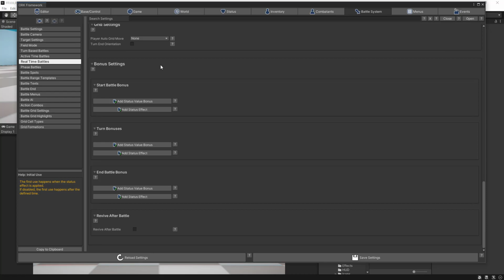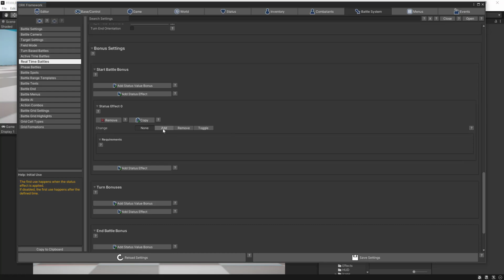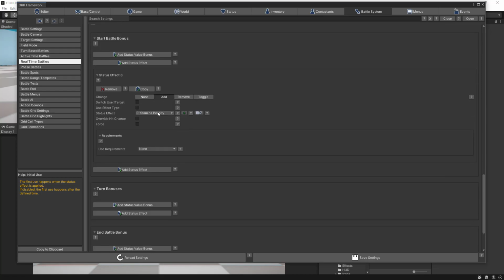Here, bonus settings. And we want to add a new start bonus, a status value bonus. Sorry, not value bonus, but status effect. So click on add status effect, we click on add, and we select our ATB regeneration.